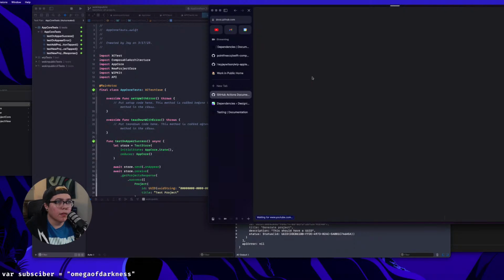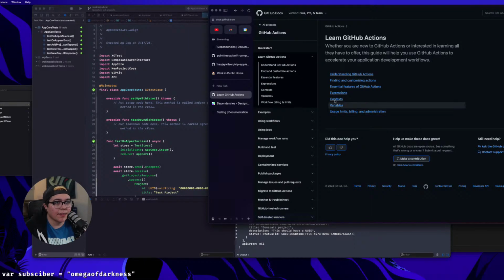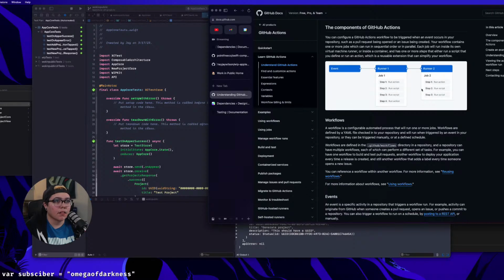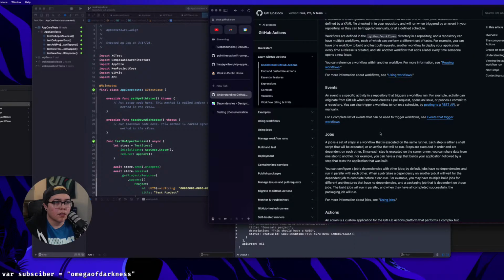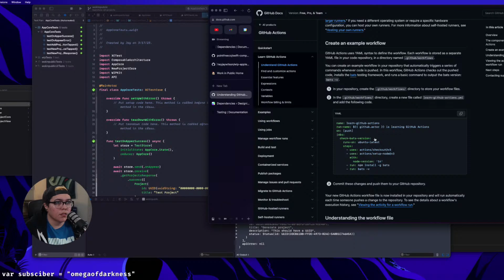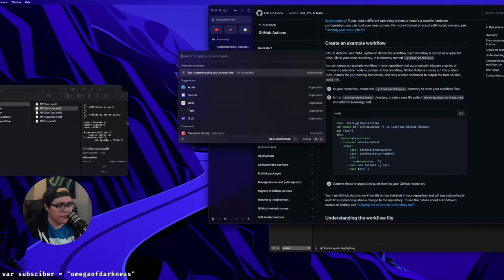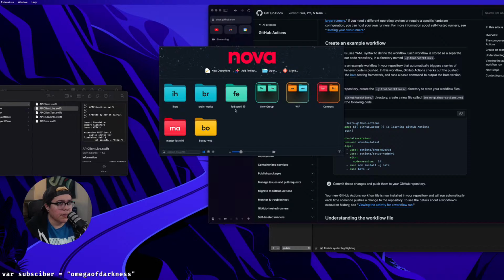How do I make a GitHub action again? I've done it a little bit, but not a lot. Okay, so a job is steps, actions, runners. All right, so we need to close this, stop tasks. Nova, because I like Nova for my text editor.